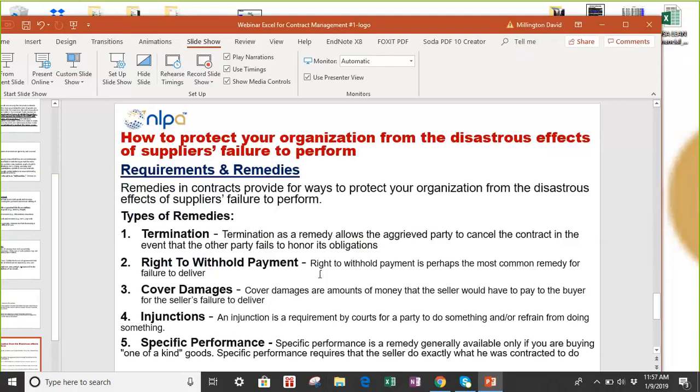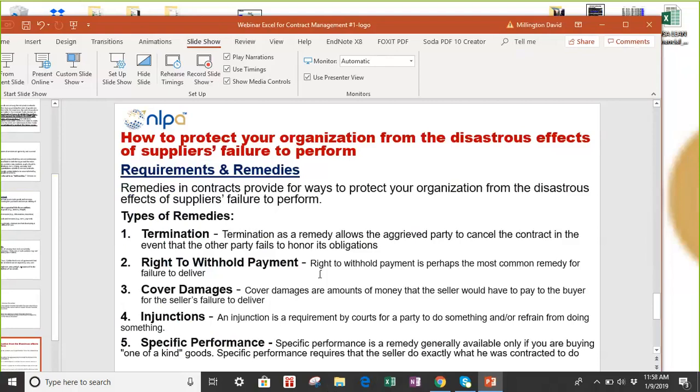And there are various types of remedies. If you're in a situation where you have a supplier that is not performing to standard or not performing to the agreed specifications of that contract, one would be termination. Termination could be very disruptive to your supply chain process. So I would advise you to select your suppliers with very special care. You don't have to get into a situation where you have to terminate, but termination is an option.